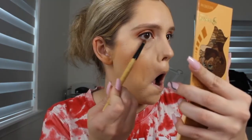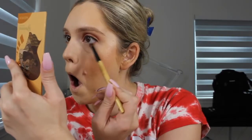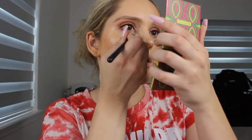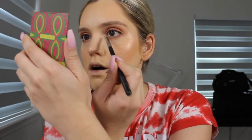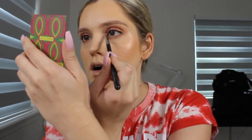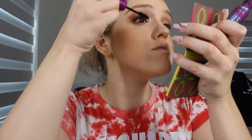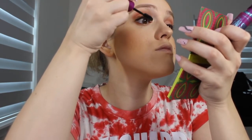I did go ahead and do my brows off camera. Jumping back into the palette with that warm brown shade, we're just going to smudge that really close to the lash line on the bottom lashes. Then I take that loose highlighter on a Sigma Pencil E30 brush and put that on the inner corners of the eyes, so that our inner corner highlight correlates and matches with our face highlights. Then I'm taking some mascara and applying a generous coat on the top and bottom lashes.